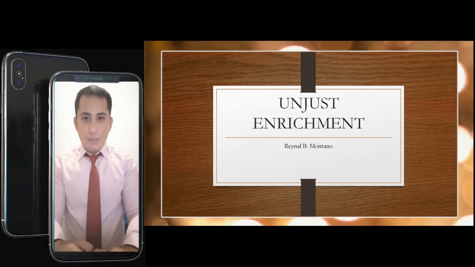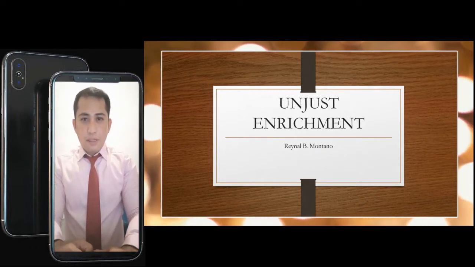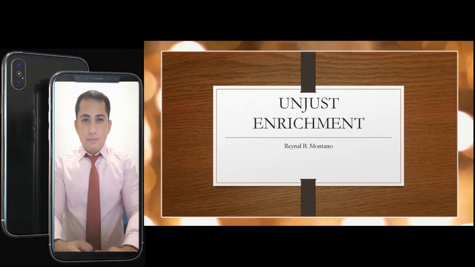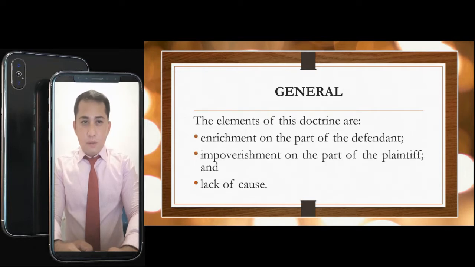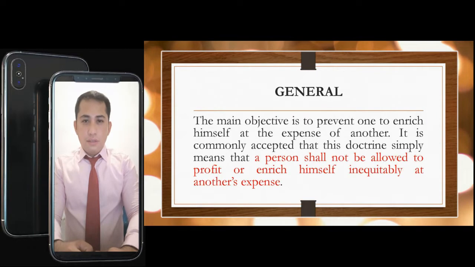Good evening, Dean, classmates. Tonight, I will be reporting on unjust enrichment. The fundamental doctrine of unjust enrichment is the transfer of value without just cause or consideration. The elements of this doctrine are enrichment on the part of the defendant, impoverishment on the part of the plaintiff, and lack of cause. The main objective is to prevent one from enriching himself at the expense of another.